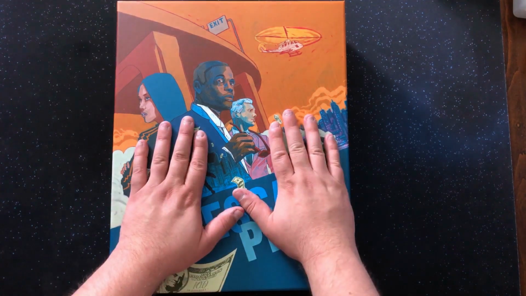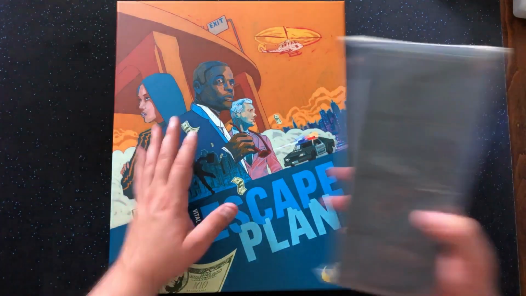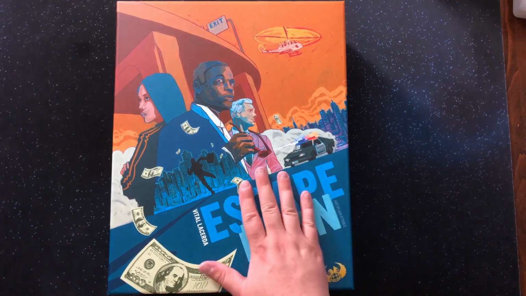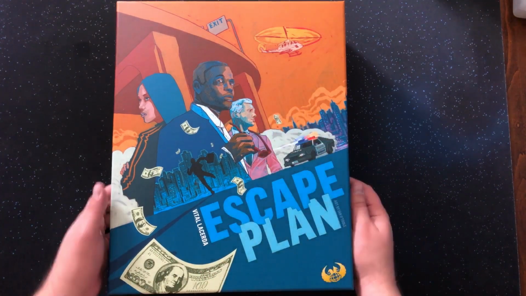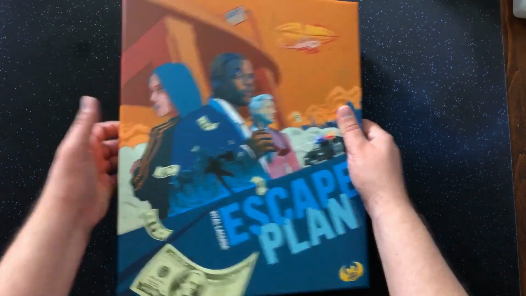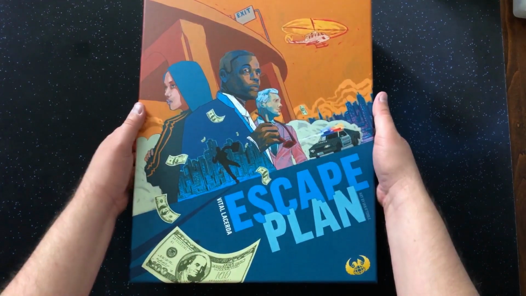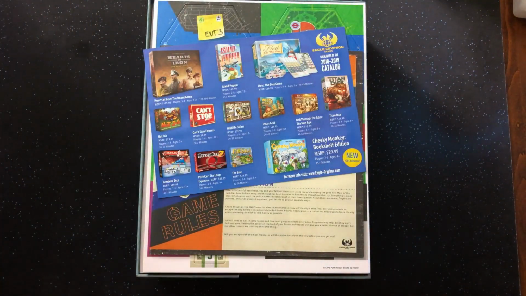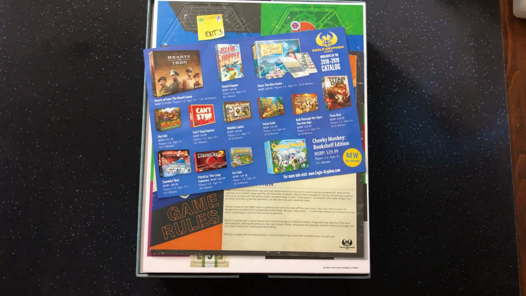So this is the regular game, and we will be opening this up. This is the upgrade pack, so it upgrades some of the meeples and stuff. We'll look at that in a second. This is the base game, what you'll normally get, and this baby is full. You can see it doesn't even shut all the way. It's so full. Hopefully, once we get everything out, it will shut. So let's start.